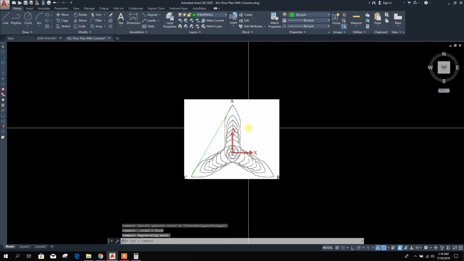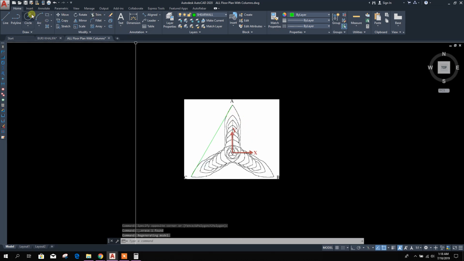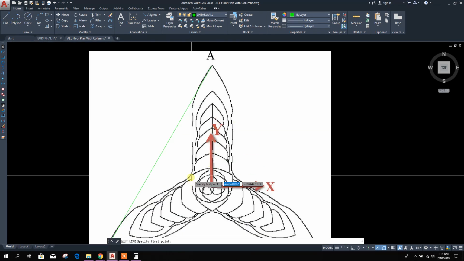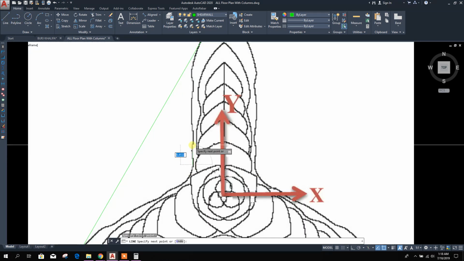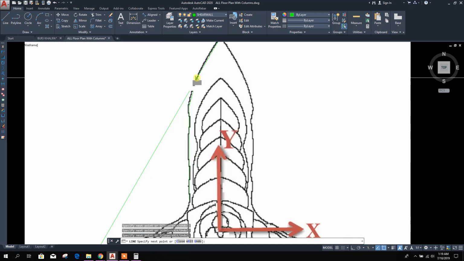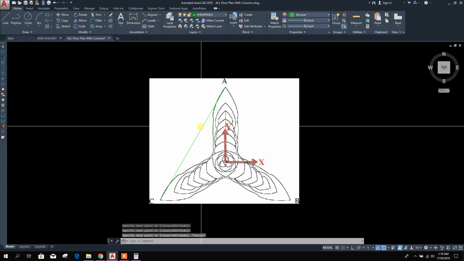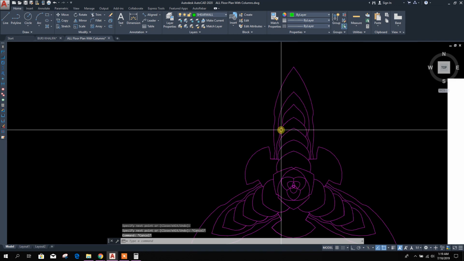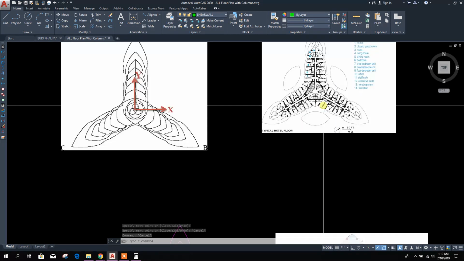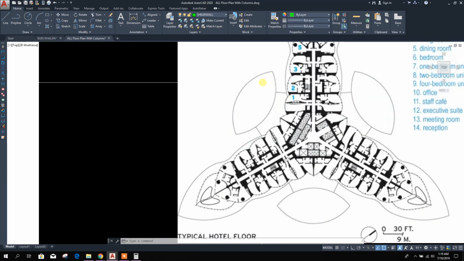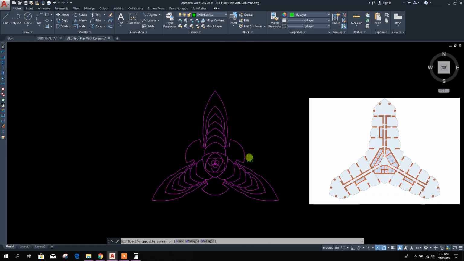After getting this, on top of this I have put the line like this. In this way I have drawn this floor plan, and from here I have got this additional portion.